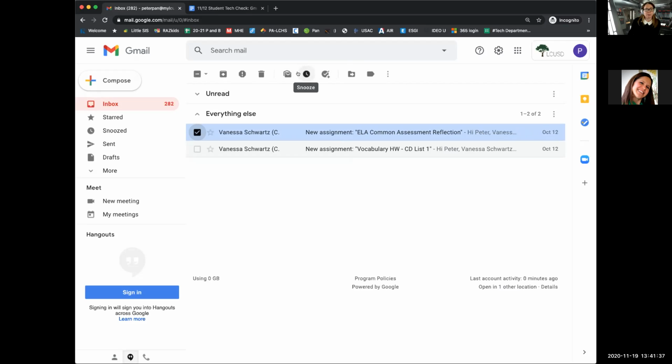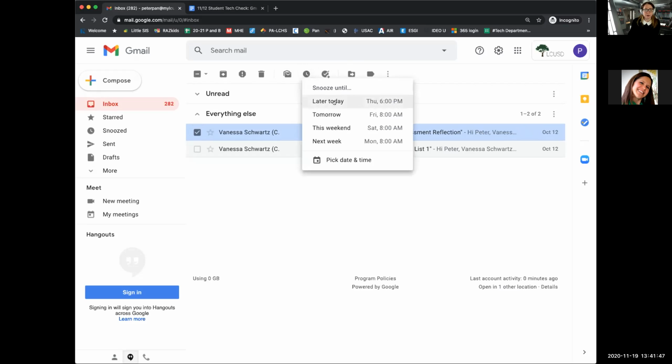And this button is super cool. It's kind of an advanced feature, but if somebody sent you something and you're just not ready to deal with it yet, or it's something you need to deal with maybe in a couple days, you can hit the snooze button and it will resend it to you later. So sometimes I get a message and it's like, oh, this is a project I'm going to work on, but I don't have time for 2 days. So I may reply back to the person and say, hey, I'm going to work on this. And then I will snooze it so it comes back into my inbox. So there's a few little tips and tricks up here with these.